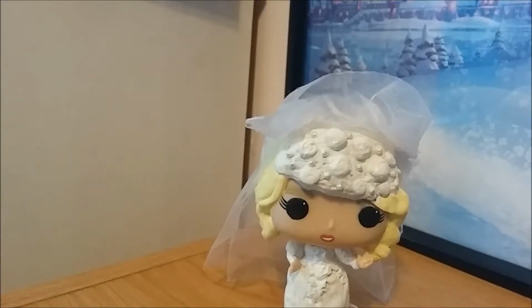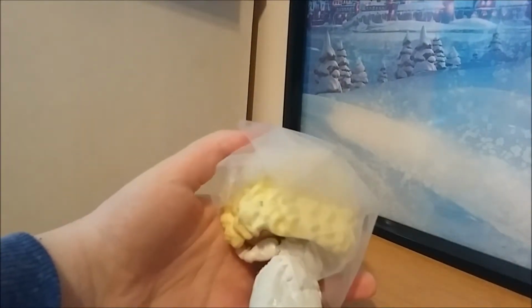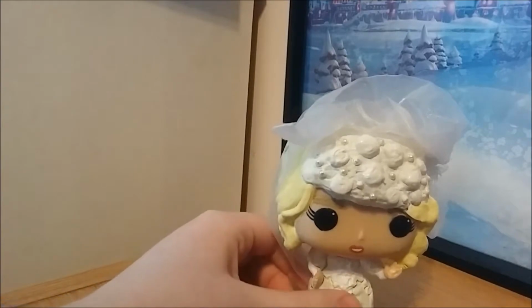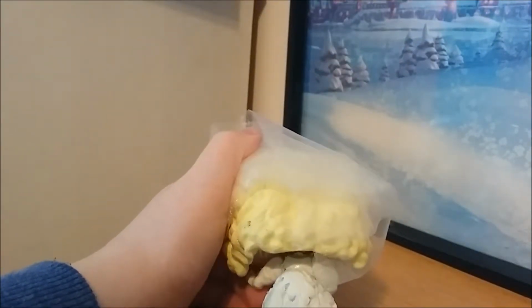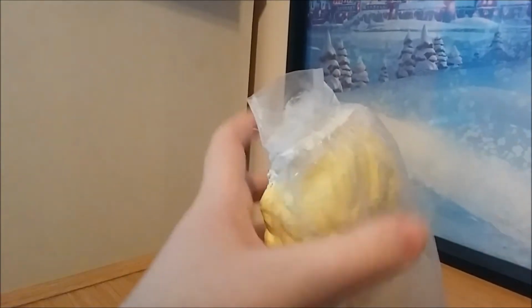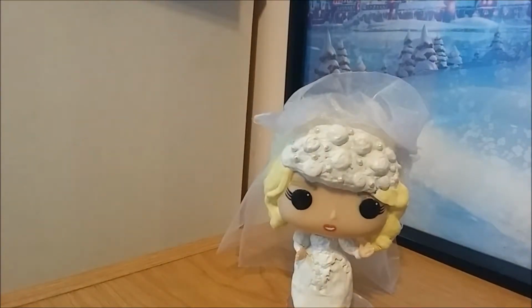A couple days after I bought the pop, I went to see the movie. I wanted to see the back details of the dress, but they never revealed the back, so I had to make up what the back would look like. There was a pattern on the front and the sides, and I did it on the back too, but a little poofier. I just painted the back of the original Pop's dress white. I didn't do much with the back because I never got to see a full 360 of the dress, so I had to use imagination.